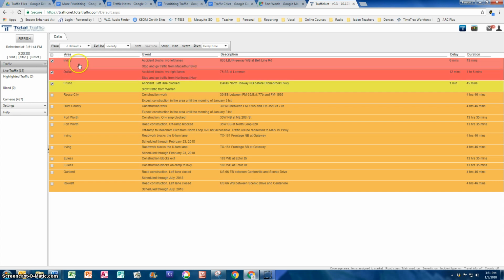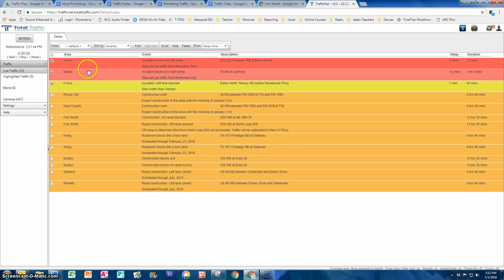Now, since I only had 2 reds, I'm going to go ahead and select this yellow, even though, like I said before, if there was a whole bunch of reds and yellows, you wouldn't have to. So I'm going to select these 3 reports. I'm not going to select these because they're orange. Even if they are in our listening area, we do not do them.